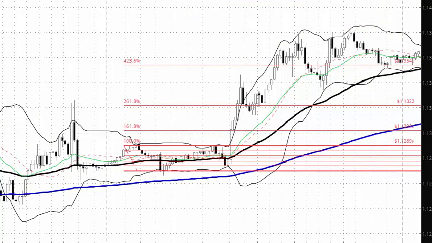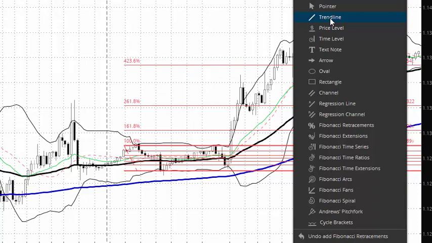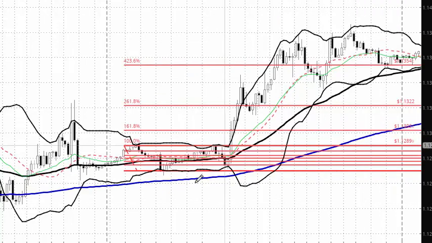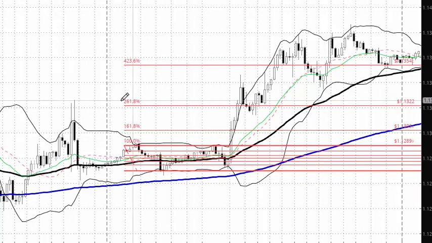So bear in mind, when you pull these projections, price is going to be right here. You're going to then come up to this level. Let's see here. Drawings, price all. You're going to realize this is not sufficient for your risk reward ratio, that you're going to have to go with the 423.6.